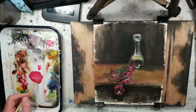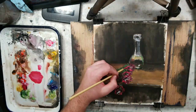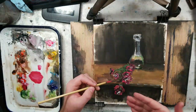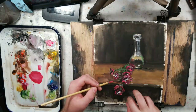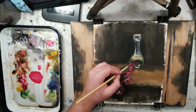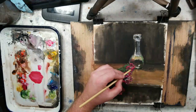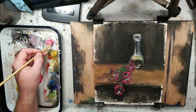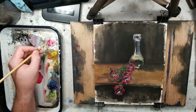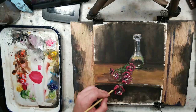I have to be careful with the intensity of this so that it doesn't push that part forward while that one pushes back. So I need this guy to be super duper intense. In fact, I grab more titanium. And let's see what I can do to get it.